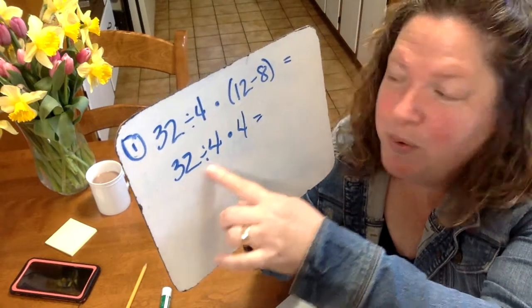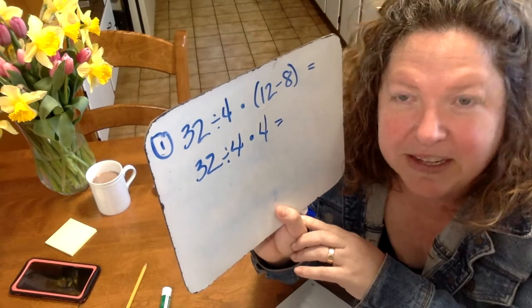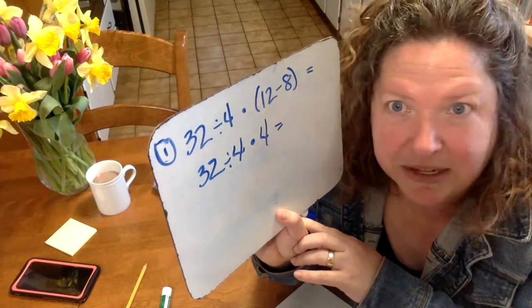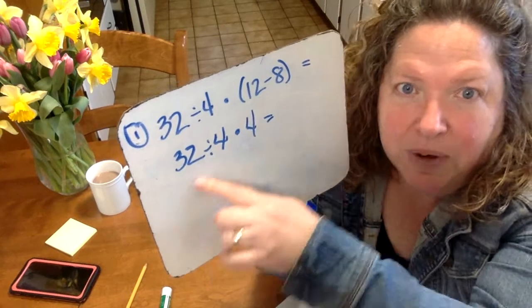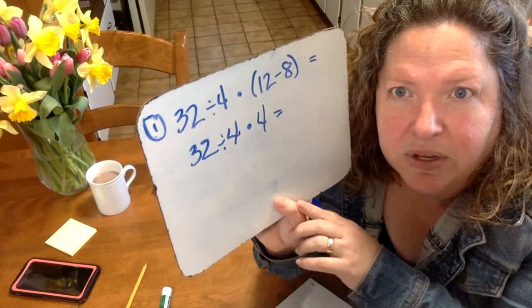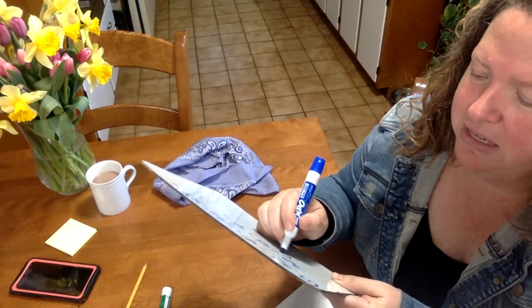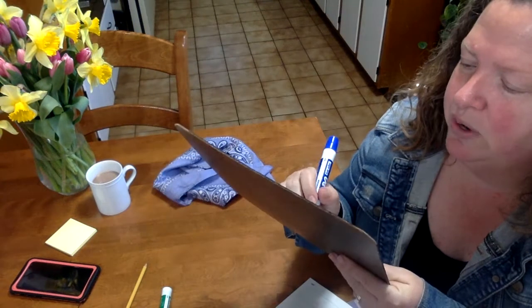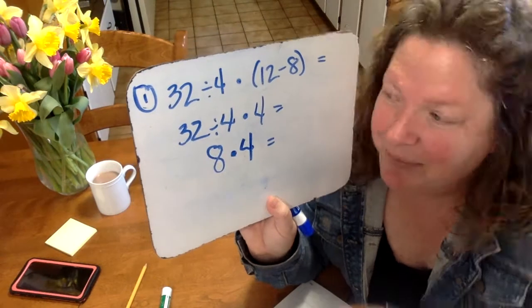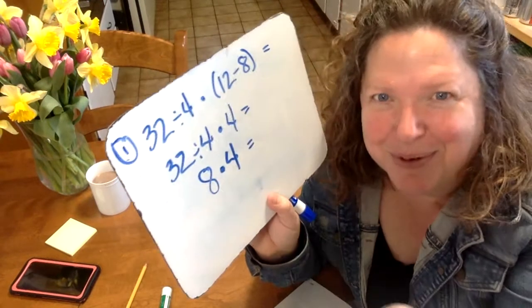Now, I need to do exponents. Do we have any exponents in here? Nope. So we're done with that. Sometimes there won't be all the parts of the problem. That's okay. You just skip it then. Now, multiplication and division from left to right. So I have to go left to right as I read. So 32 divided by 4. Well, I know 32 divided by 4 is 8, but I'm not done with this other part, the multiplying times 4. So I have to keep that. My new problem is 8 times 4. Well, weirdly, then 8 times 4 is 32.